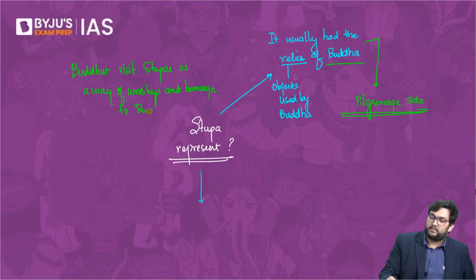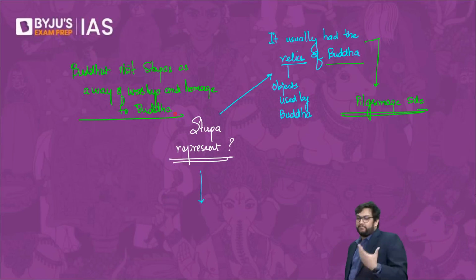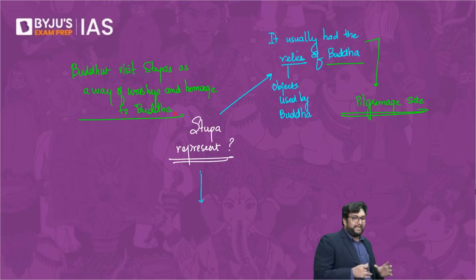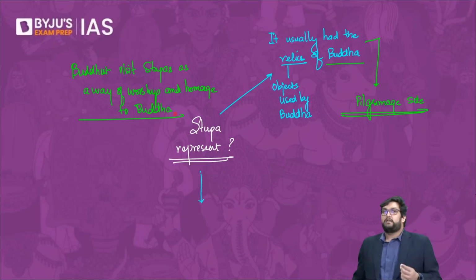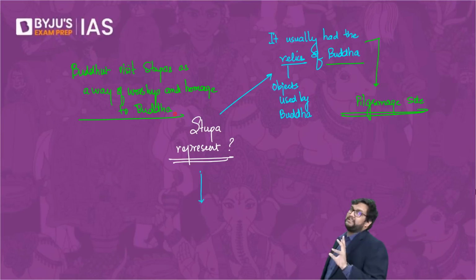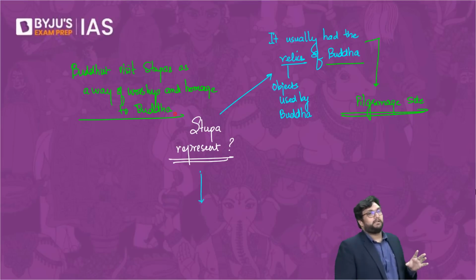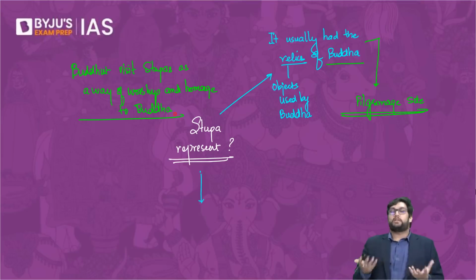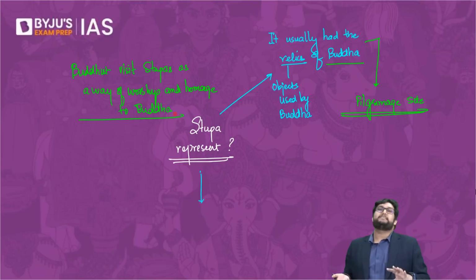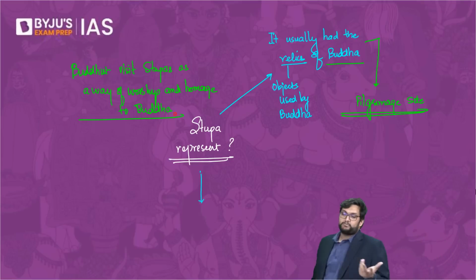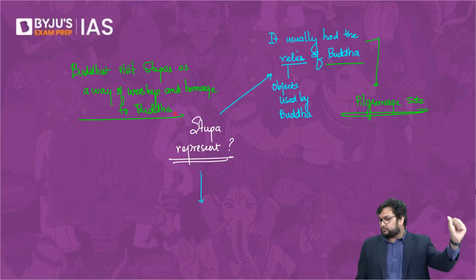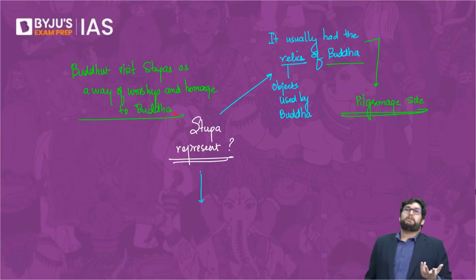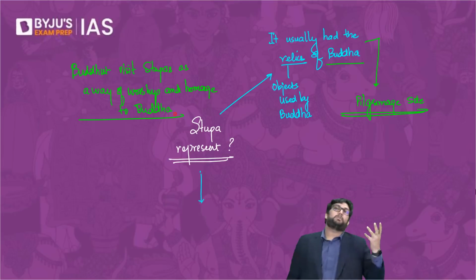to Buddha. Now, obviously, not every stupa can have relics because there is a finite number of things which Buddha used. But if you make a stupa now, obviously it does not have a relic. It is believed that the initial 84, 85 stupas actually had it. But again, once the idea is that it represents Buddha, it is presumed, symbolically, that the relic is there. So the earliest stupas may have it. Later stupas may not. But it is immaterial because symbolically it is believed that the stupa is Buddha himself.